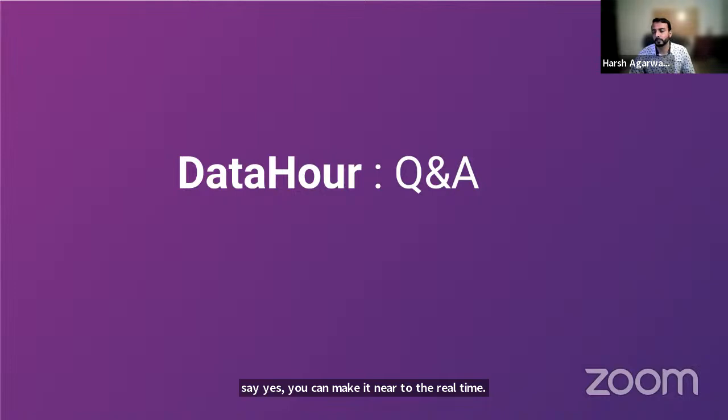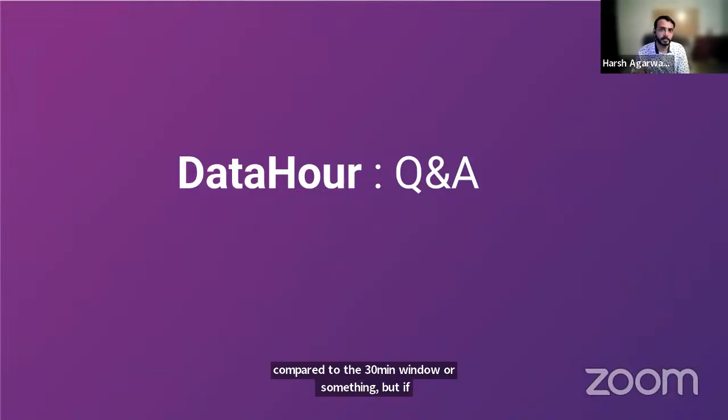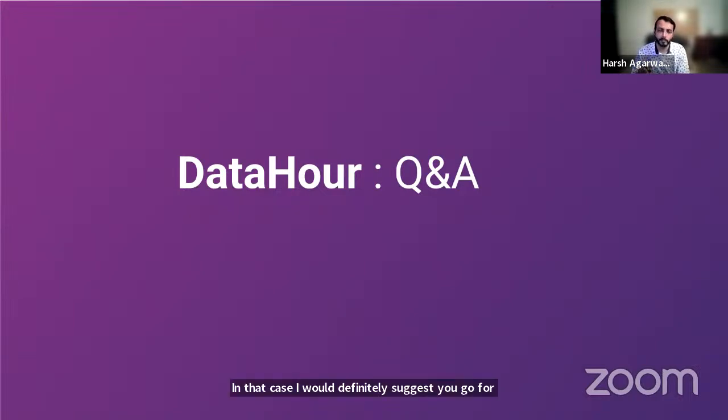If that is something you need, you can have the schedules to refresh a little more frequently as compared to the 30 minutes window or something. But if it's very real time, you need it within a fraction of seconds, in that case, I would definitely suggest you go for streaming dataflow or streaming dataset, which at present have connector limitations.